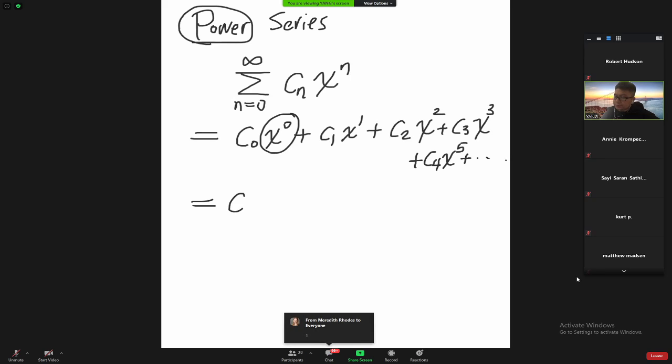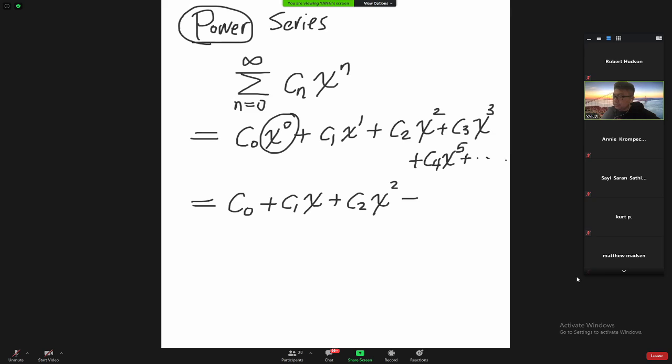1, right? So this first term is always a constant. The second term is the linear polynomial. The third term is quadratic. Fourth term, cubic. Oh, 4, right? Quartic. Fifth order. Keep going, right? What's that? That's a power function.